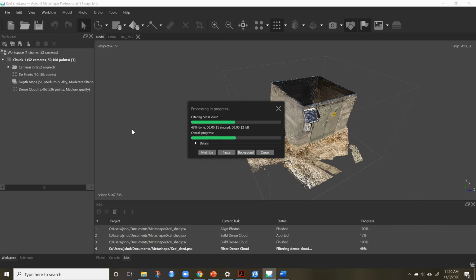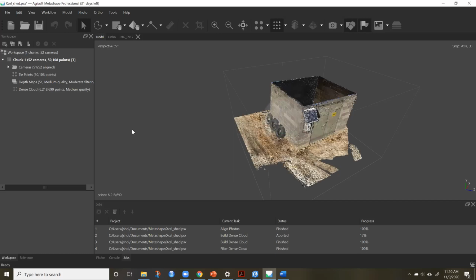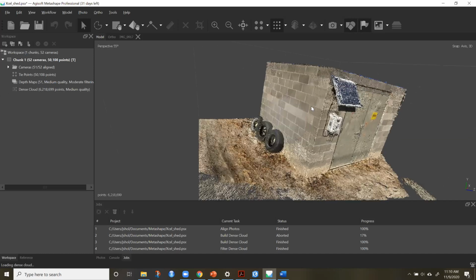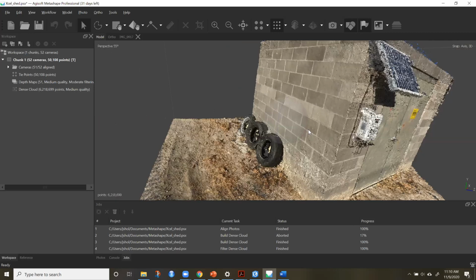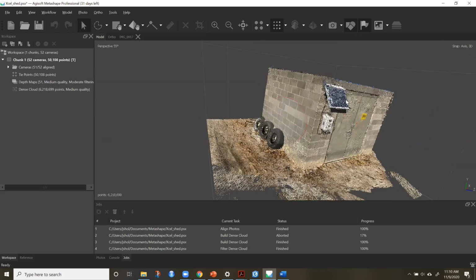Maybe you could do 2 centimeters. I don't know. It's a pretty small building. If we were doing Confluence Hall, maybe we could do every 10 centimeters or something like that. All right, if we zoom in now, we can see that the points are pretty evenly spaced. So we took some of the points out. We could have gone even more if we wanted to, but decided not to.